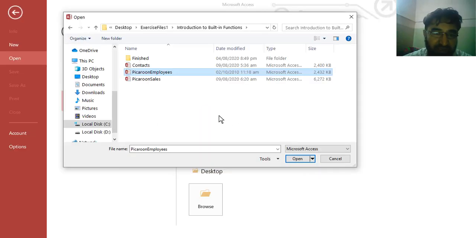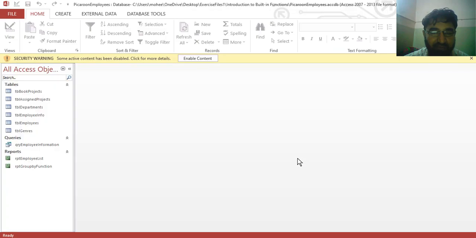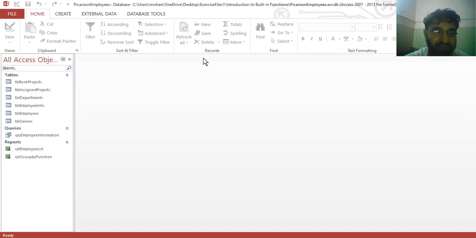To demonstrate the concatenation, which is not available as a function, we will be using the ampersand sign and the plus sign. For this, we will be using one of our exercise databases, Ccur employees. Open that database, enable content.